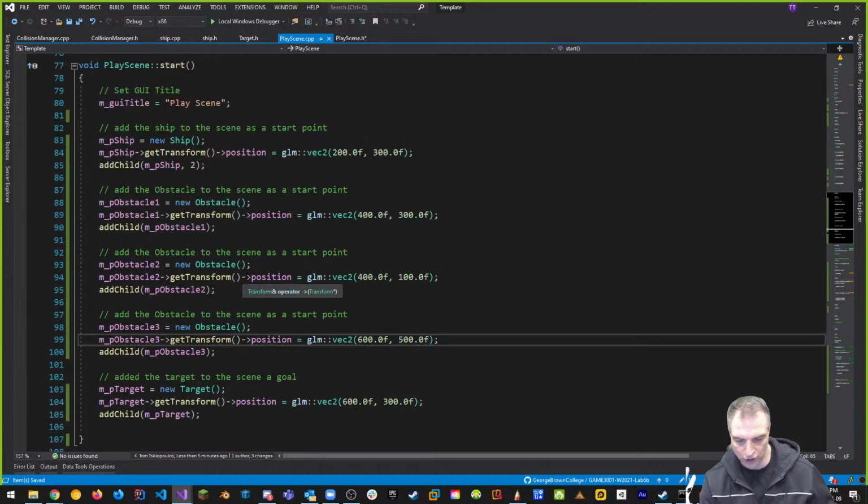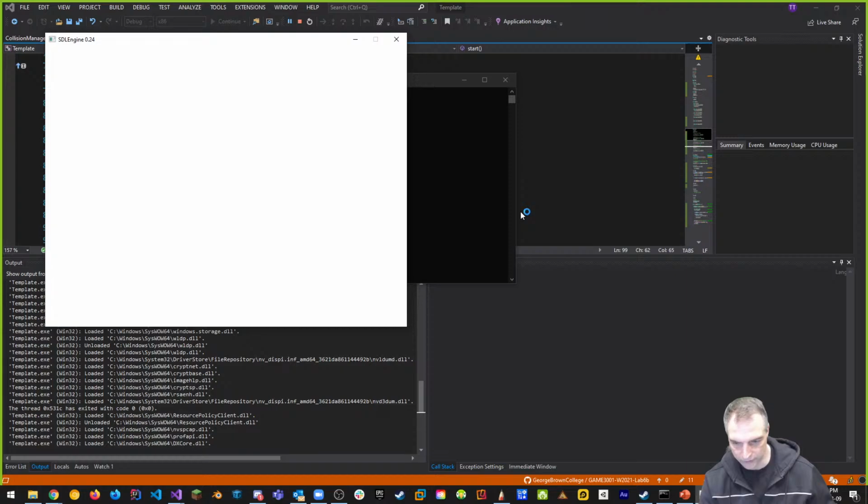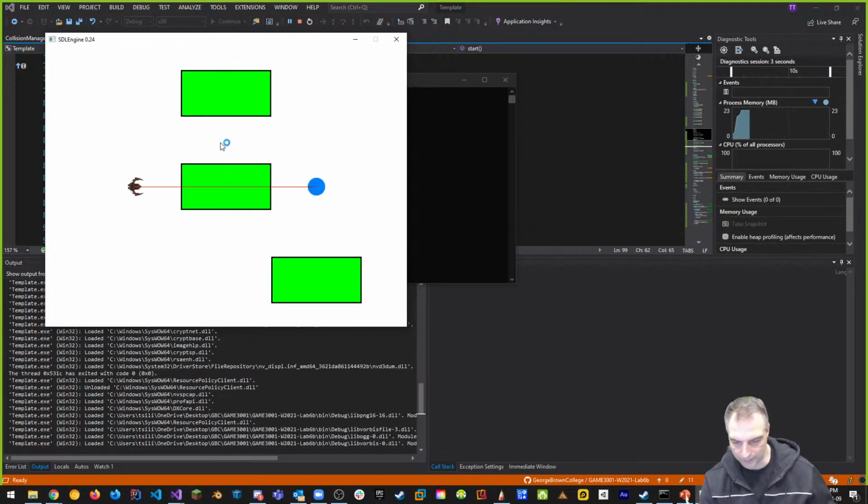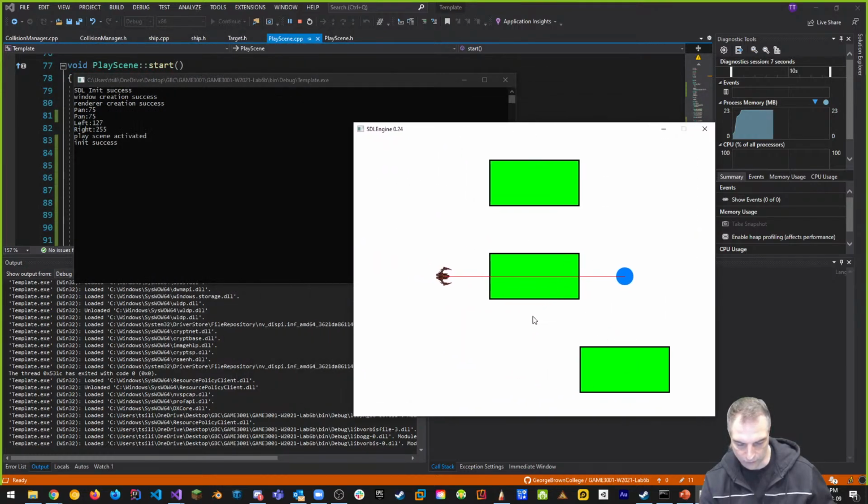Remember, do I need to have any of these things mapped anymore? Well, no, because it's all going to be added into the display list, right? So let's see how this works. Does it do what I want it to do? Yes, I got a few obstacles now, one above, one below, one over here. And it looks like I have no line of sight.